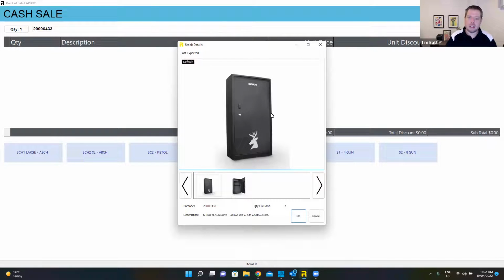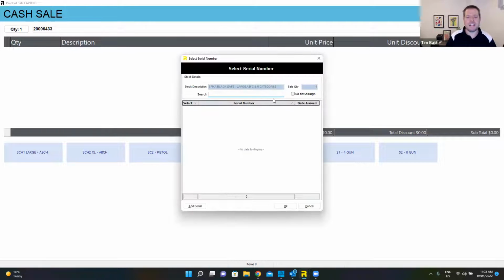When I sell that product, I've got it set to bring up an image. Obviously, it's going to be a bit tricky to bring a safe like that up to the counter, which is why I navigated through those touch screen buttons to get through it. And that's why I've got an image set. So I can look at that and I can go, yep, that is absolutely the right product. I'm going to add that to the sale.